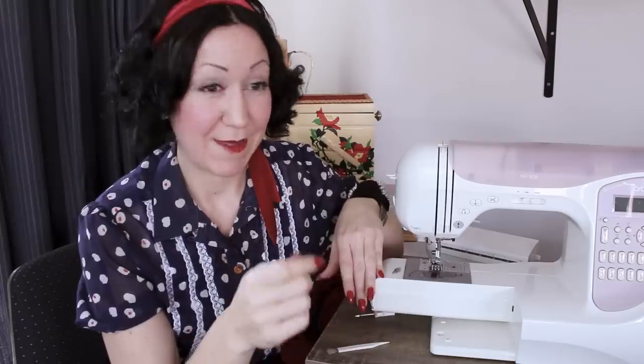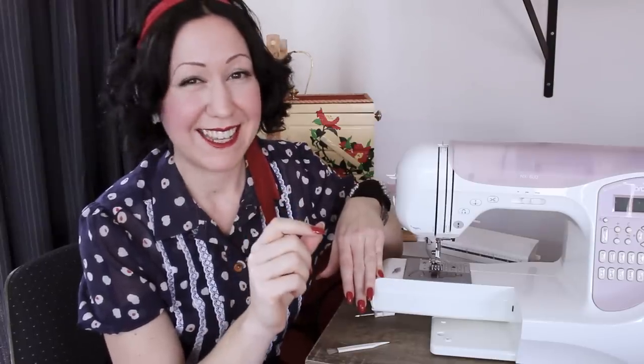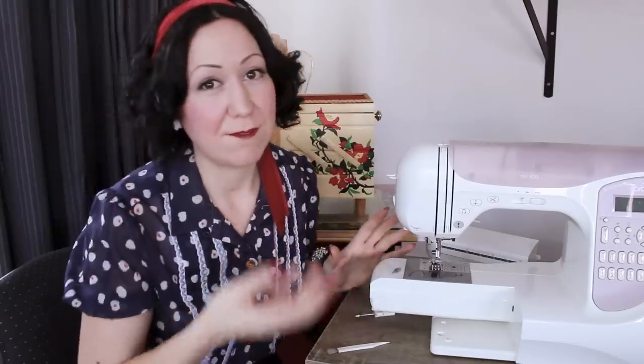One more thing: a lot of people suggest canned air to blow out all the fluff. I always ask my sewing machine mechanic about tips and tricks, and they quite often say not to use blowing tools. Personally I do not use canned air because it can force all the fluff into areas where it's just not supposed to be. I always use a vacuum instead — suction rather than blowing. Particularly with your overlocker, a vacuum is a lifesaver. I would suggest using that over canned air, but each to their own.